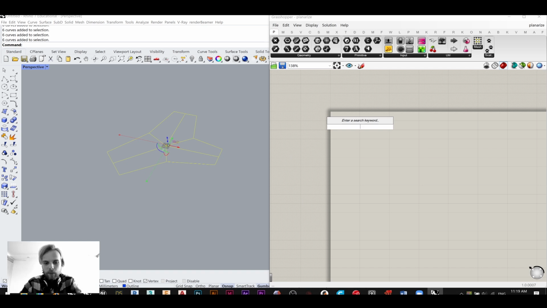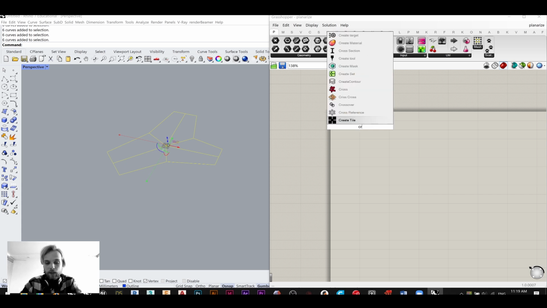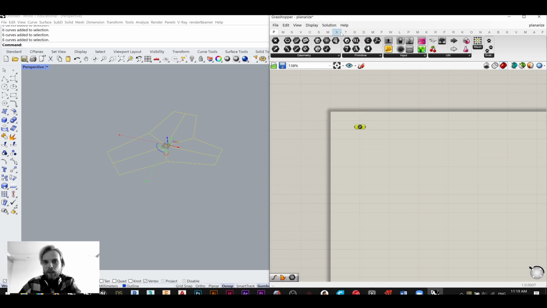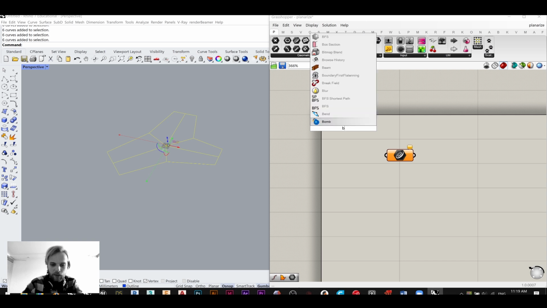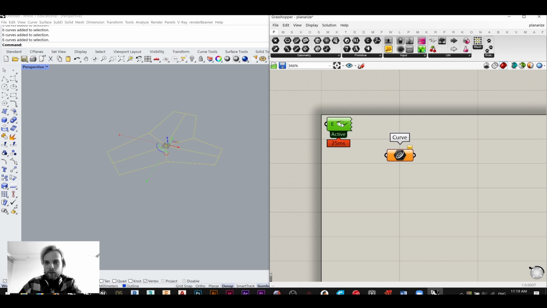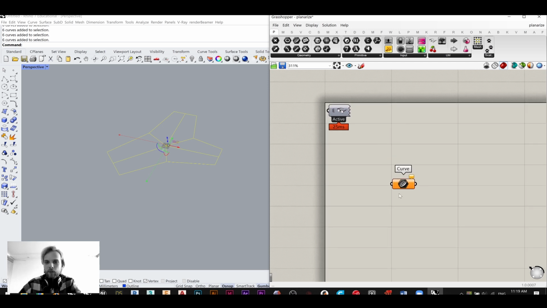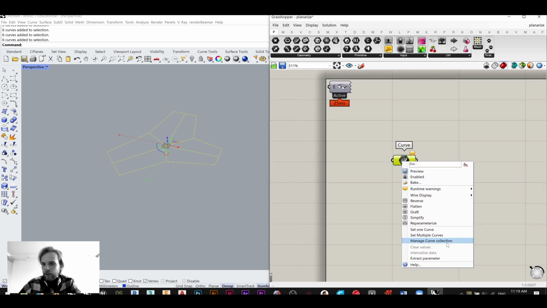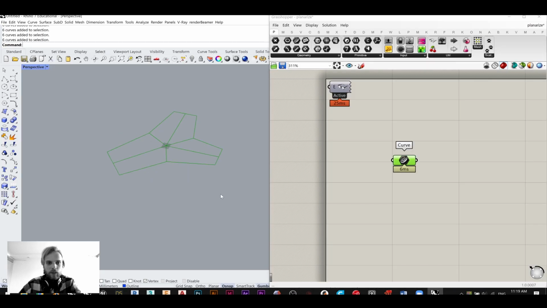So that is going to be just curves, CRV. Oh yeah, and you guys kept asking me to use bifocals, so I'll do that. Bifocals, there we go. So you should be able to see the names better now. I'll be using the curve component right here. We have that. That's working.